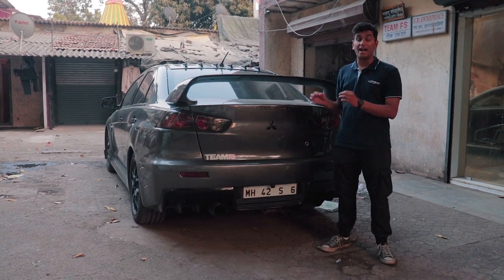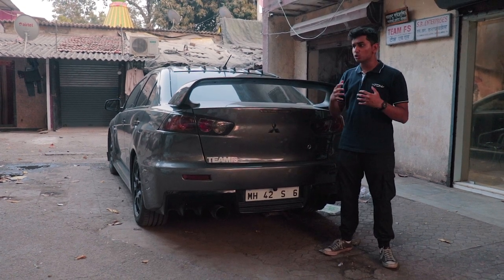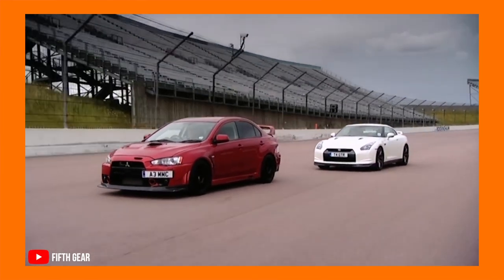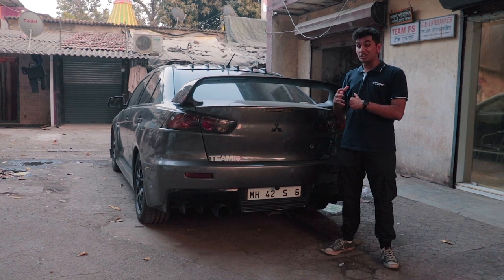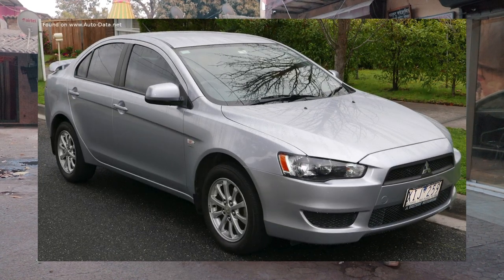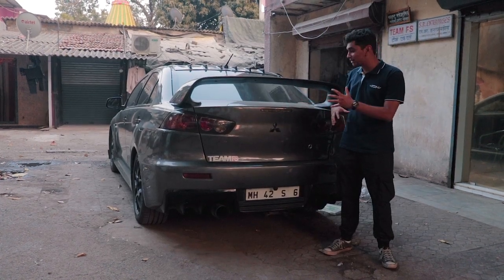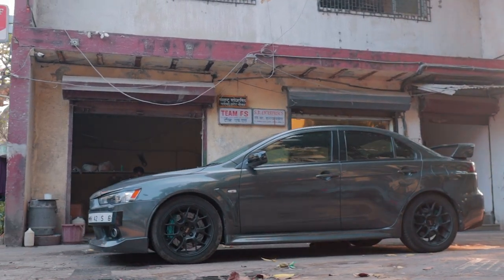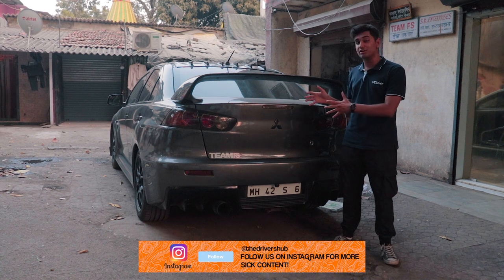The reason I love the Lancer Evo 10 especially is because when it came out, it was competing with cars like the R35 GTR — the only two Japanese sports cars at the time. In some tests by Evo, Autocar, Auto Express or similar publications, the Evo FQ400 — a more hardcore version of the Lancer Evo 10 — actually outscored and outperformed the R35 GTR. And if you consider that you could buy a normal version of the Lancer Evo 10, which was basically a family sedan, this family sedan with some crazy engines and basic upgrades actually outscored a proper thoroughbred sports car. That makes it one of the most legendary cars in my books — a legend on the dirt, and a legend even today on the road.